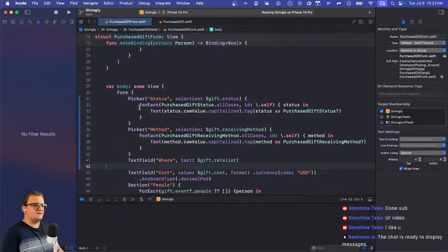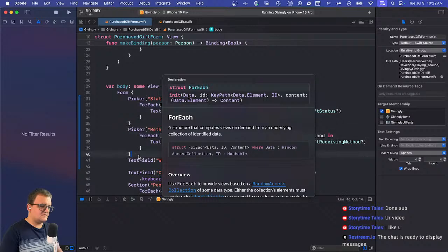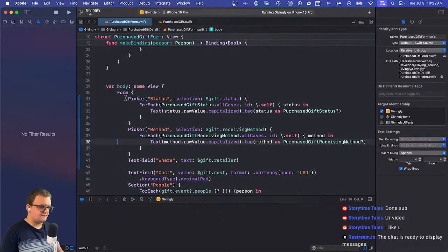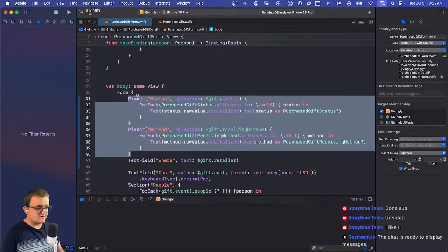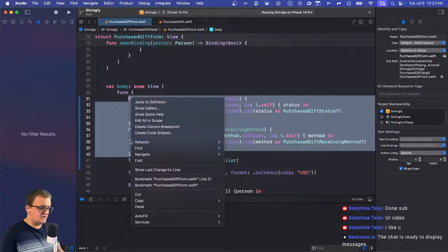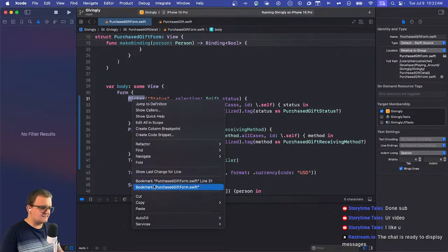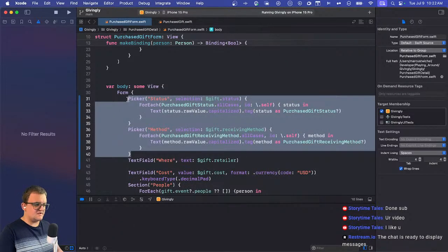Maybe I should organize this a little better. Like these could be in their own section. Oops. I keep clicking the wrong thing. Is this me or did I lose all my hotkeys? Control click. Where's embed? Can I embed you? Yeah. It's like I lost my ability to embed quickly. I'm not sure why. It's super weird. This still works, right? Yeah.